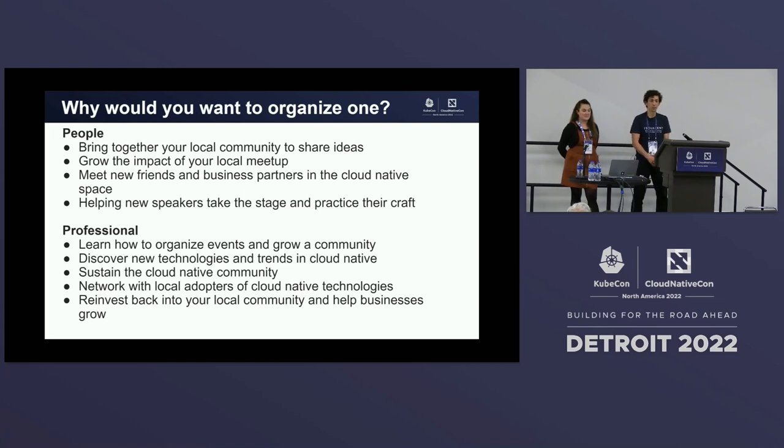And lastly, it's also about, I think, really growing the grassroots of the cloud native community too. So as you probably know, KubeCon has a very low acceptance rate. I think it's below 10%. It's not a space where everybody can present because there's just not space or time to be able to do that. KCDs are a great way to expand the reach, to let new speakers take the stage, get practice, and be able to hopefully one day present at KubeCon too. I'm a new KubeCon speaker, so that's exactly what KCDs do.